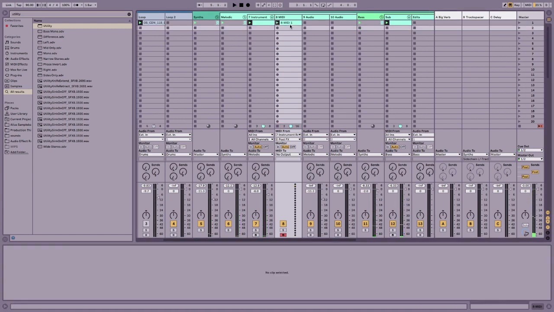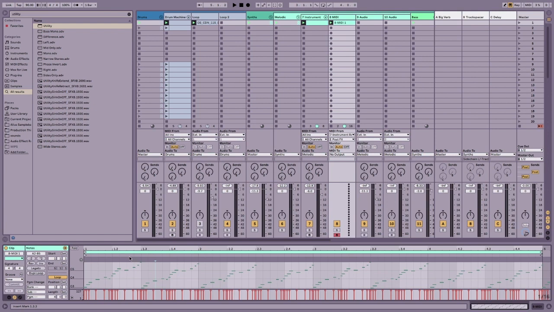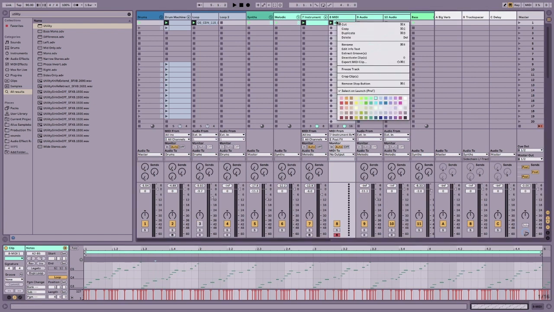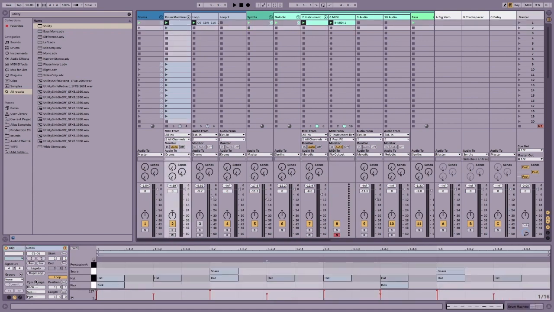And now, if we really want to, let's say we go back to this and we want to re-quantize it because we decided we don't want to Mr. Carmack, except we do. What we can do is you can extract the groove now of that weird messed up arpeggiator MIDI, and you can apply that groove to your drums.